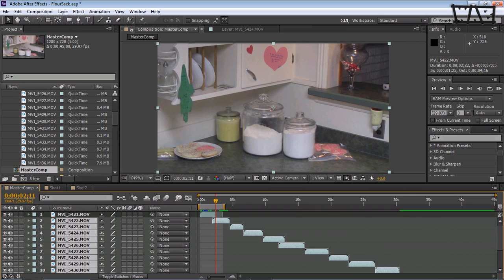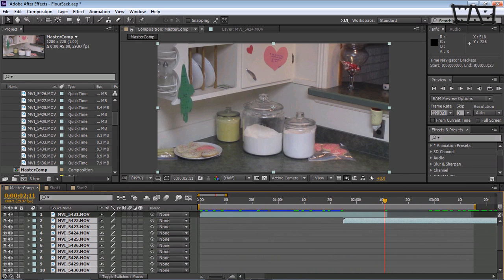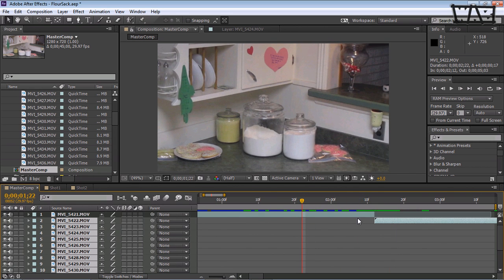Okay, so I'll have to zoom in really close. Now I can see individual frames, and I can just shift all this. Now it butts up. Okay, and I've successfully shortened how long that first video shows. And this is really about all you're going to need to do to shorten and space out your shots.